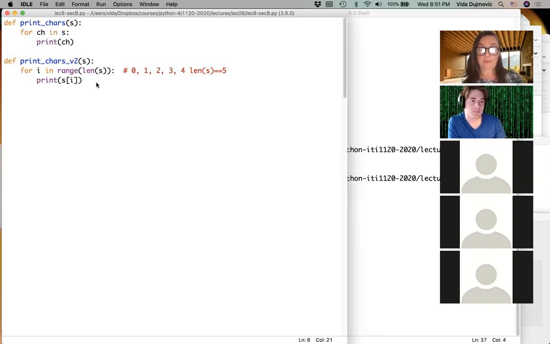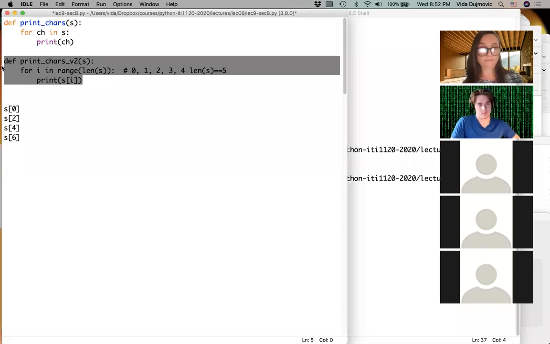What about here? Let's first understand, what do we want? I want every second character. So I want first that you print first character. So that's S of 0. Then I don't want to print S of 1 because I'm skipping it. I'm doing every second one. And then I'm printing S of 2. Then I don't want to print S of 3. Therefore, I'm printing S of 4. So what do we see here? First time I enter the loop, I want I to be 0. Next time I enter the loop, I want I to be 2. Next time I enter the loop, I want I to be 4.